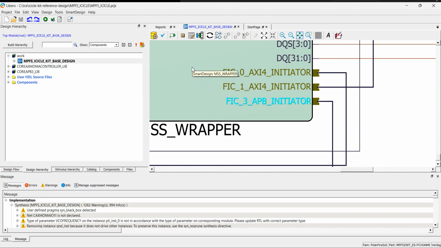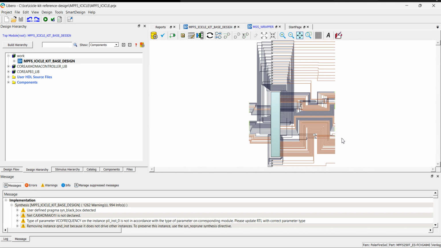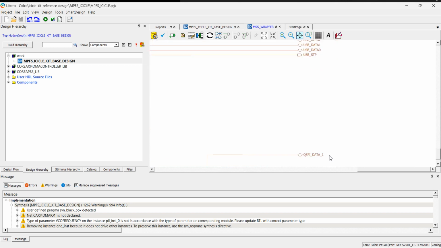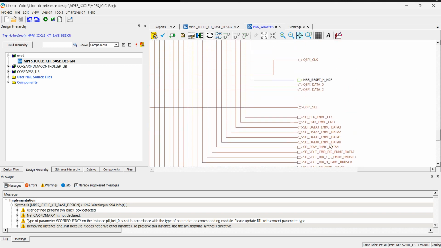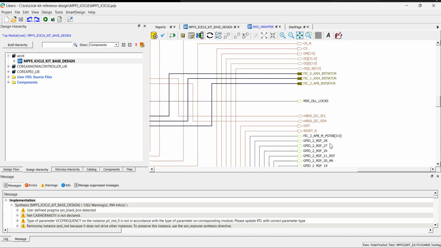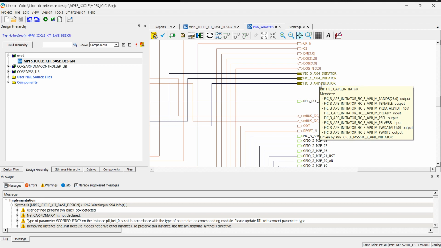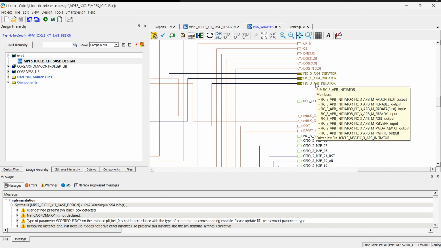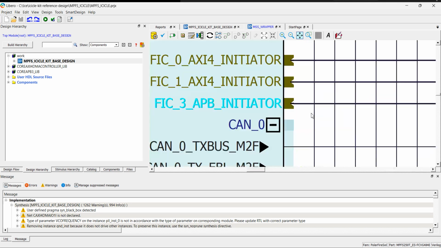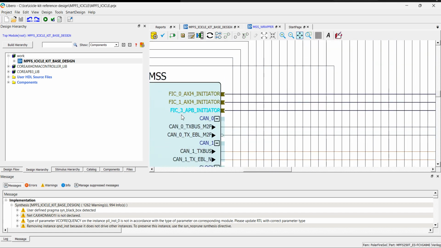If we double click on this MSS wrapper, let's see if it gives us anything. Ooh, a lot going on here, right? Over on the right-hand side are the outputs, which will mostly be by where, right there, this FIC3 APB initiator. Click on the wire, right click, go to driver. Let's scroll out.